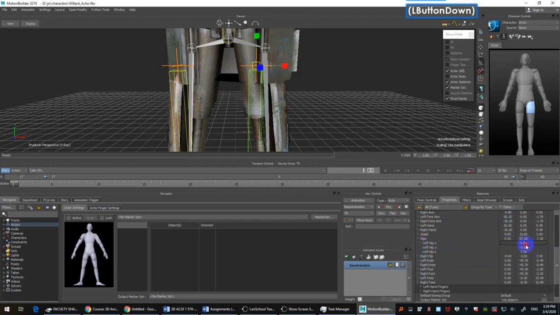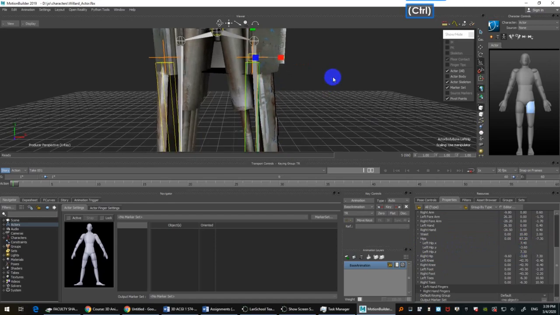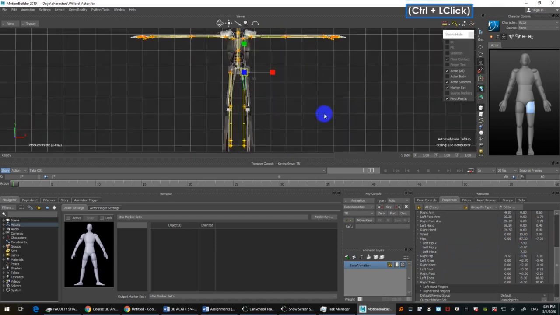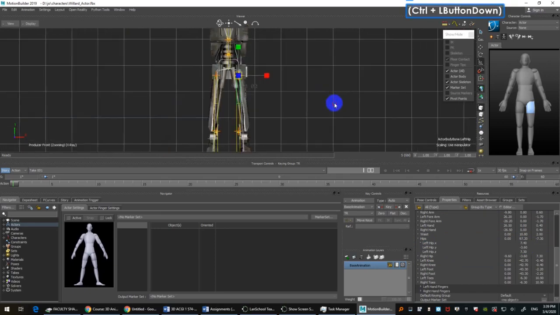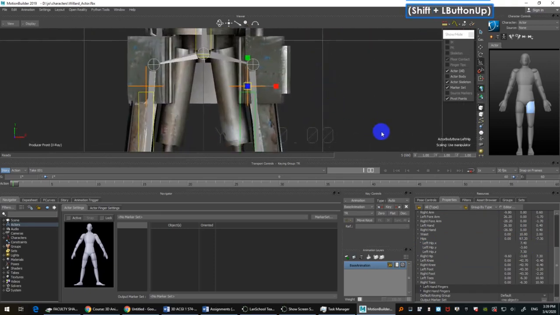Same process. Hold down spacebar. Move it incrementally. Sometimes it's better to go in front view. Yeah, I'm way off. That's good.